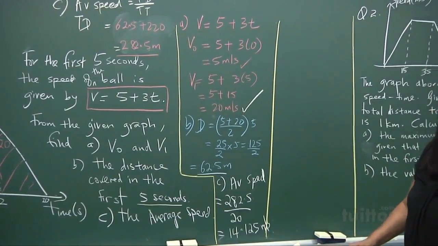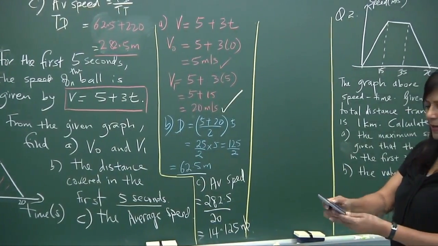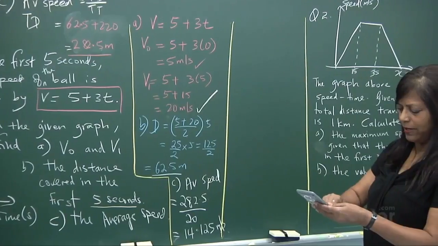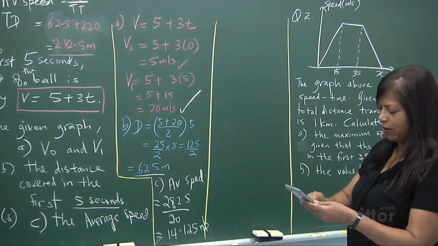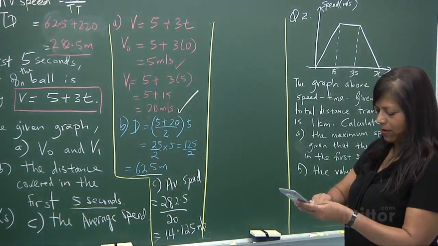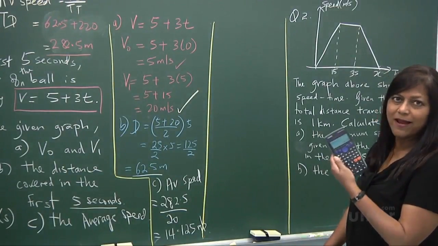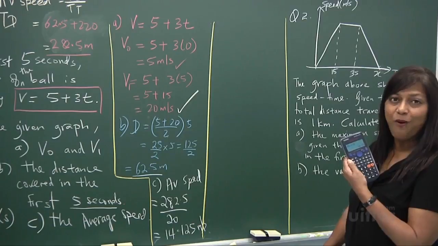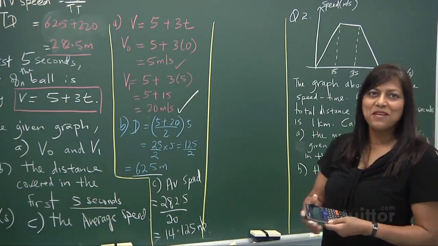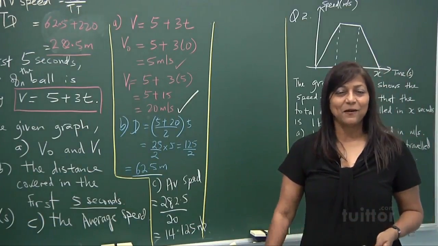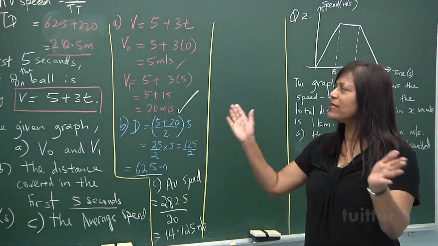14.125. Now just counter-check with your calculator, everybody. I know you know it, and I told you we should not be computer or calculator freaks, okay? And get your answer right. That's it. 14.125 meters per second. Alright, let's go through the sum again.